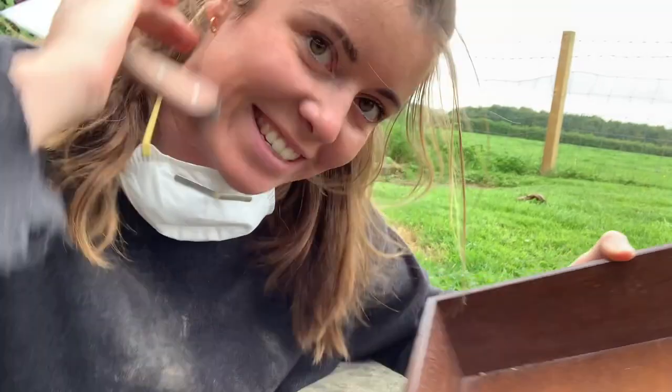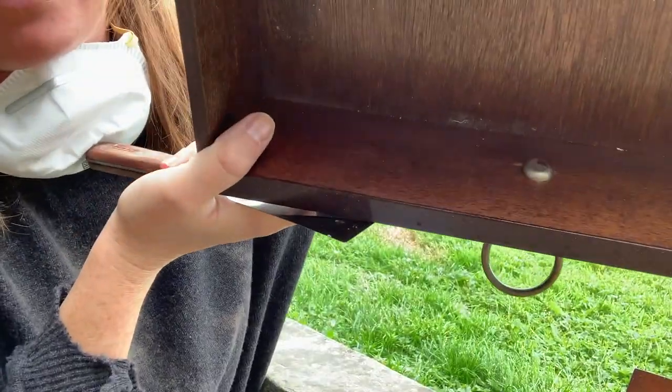Come up against these little handle backs again. Oh, you can't see. I know how to get them off now because we figured that out in my big chest of drawers flip with the original orange handle. So make sure you give that one a watch.